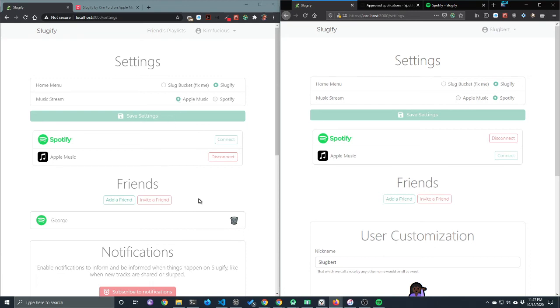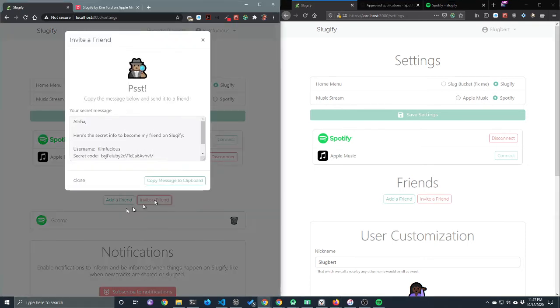Now, the way this happens, and it's intentionally not automatic because you don't want people bugging you like they do on Facebook, "Hey, you want to have this guy as a friend?" No, you basically, you know, this guy or this girl likes your music, you want to share tracks, you initiate a friend request, and that person has to reciprocate. So Confucius is going to invite a friend, and this is the information that you can copy and put into an email. But at this point I'm just going to copy and paste.